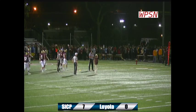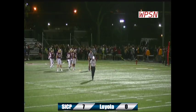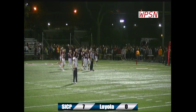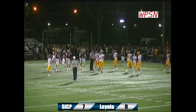It looks like there are a lot of what look to be freshmen standing over by the gate. They're not in the stands, but they're right next to it. Looks like they have a lot of school pride. You can see it if you're looking at the screen right in the background behind the players. That looks to be our entire freshman class. It's a pretty good turnout for them.